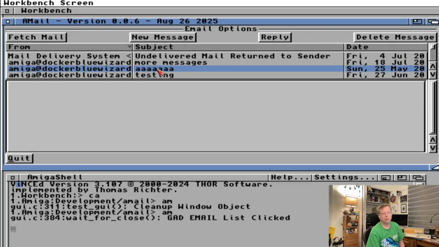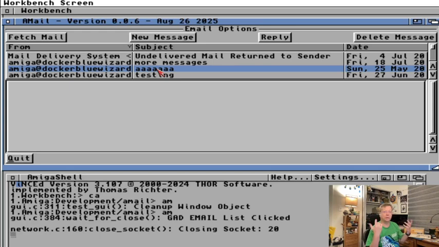So I don't have to fetch, but when I do fetch, or I can just click one, what it's going to do is go out to the server and download the body. I'm not saving the body of the messages yet, and I may or may not get to that. But it will at least give you some information. I know why it's on the slow side to download the messages. That's going to be a future problem. That's not going to be fixed in the near term.